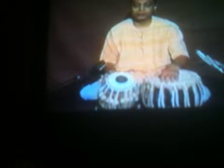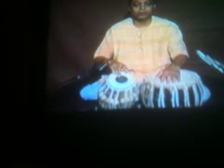Ta is the most difficult syllable to produce at the beginning. First, keep the ring finger at the edge of the gob with the little finger resting beside it. Raise the middle finger up and then the index finger. Keep these two fingers separate. Concentrate on the tip of the ring finger. Gently raise the hand with the support of the ring finger and drop it down so the index finger can make contact with the edge or kinar. The middle finger stays up. After the contact, the index finger should remain on the kinar.